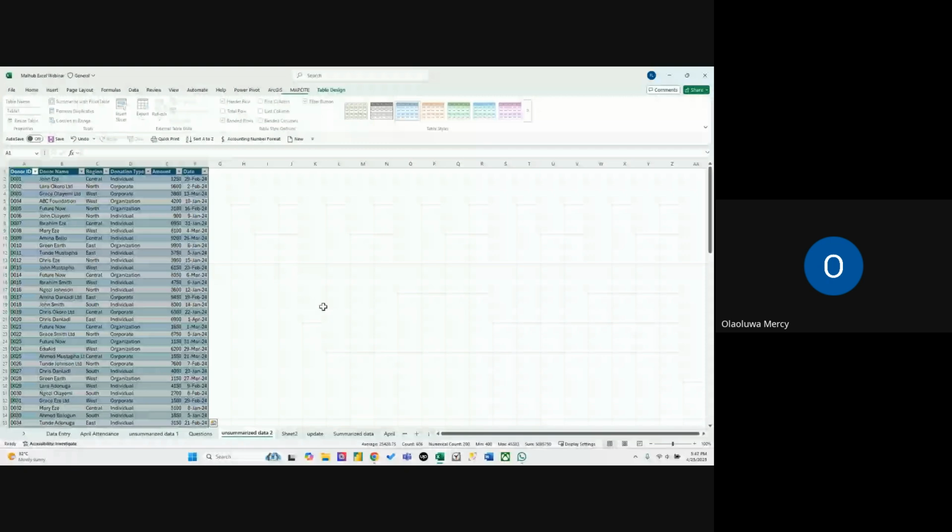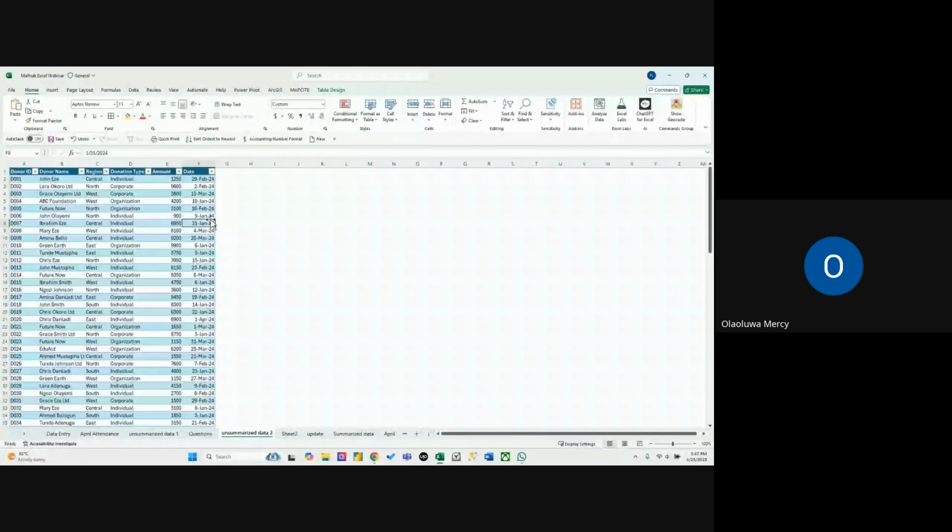To summarize this data, you can use formulas like SUMIF, COUNTIF, and the likes. But you can also use pivot tables, which do not need formulas at all, and you still get most of the information that you want.